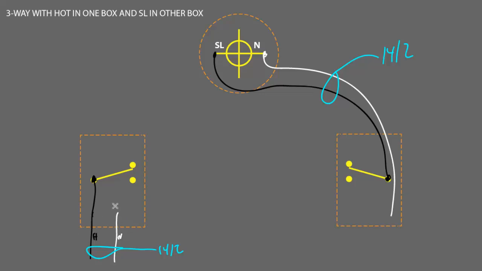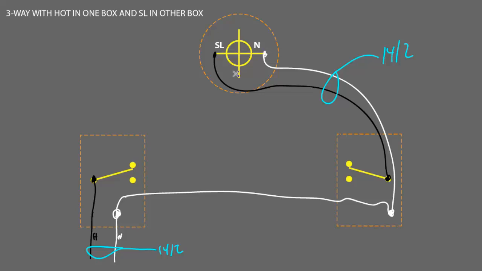Now there's nothing I can do with this neutral right now except do this. Let's go ahead and get our 3-wire across from one side to the other, because I have to carry my neutral all the way through to this box. So if I take my white wire from my 3-wire and I bring it through, I'm going to connect it here with the joint. So now I have a neutral that goes all the way through. That's half of what my light needs.